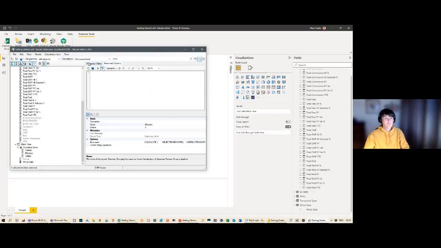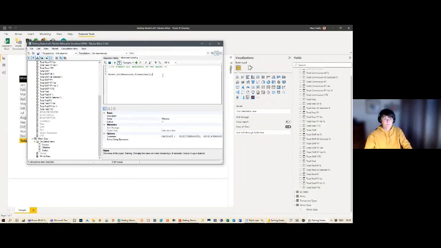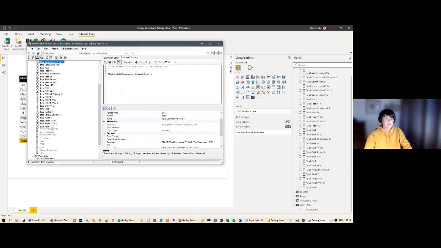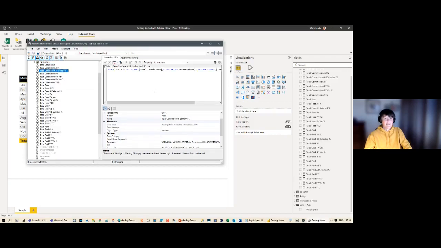Right, so we're going back over to advanced scripting because that's where we are now. And I'm just going to pop in this. Okay, so if we look at some of these measures, we go to the expression editor. You can see that they're not conforming to a properly formatted measure.